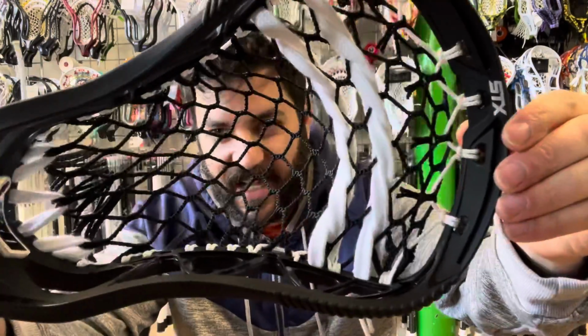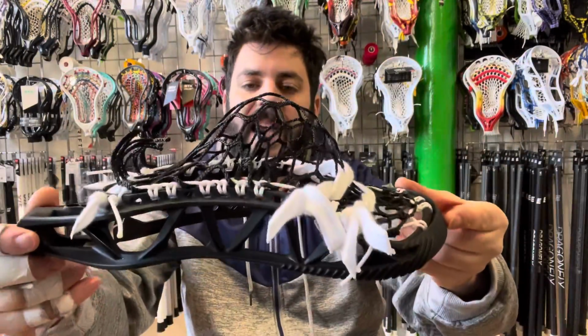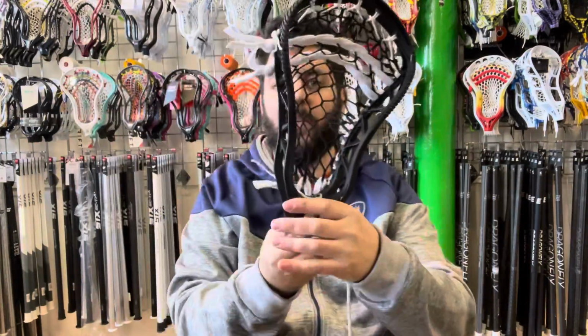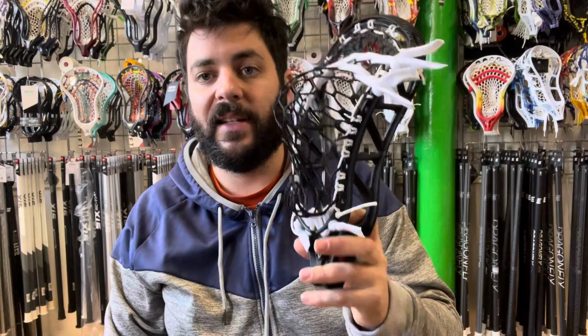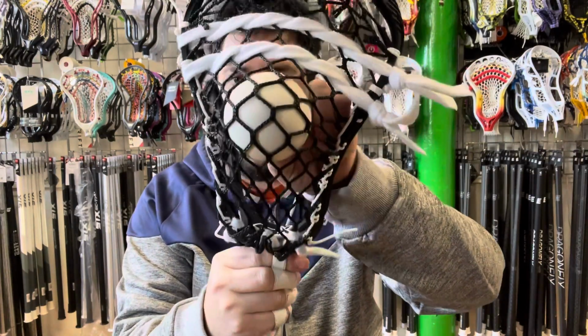This one I have strung up with Mesh Dynasty 6 diamond mesh, and I have put a pretty high pocket in it. And so let's talk about that. First off, if you are unfamiliar with 6 diamond mesh, bigger diamonds I think are great for defensive heads. I've talked about in other videos, because bigger diamonds equal bigger hold. Look at how it grabs the ball.